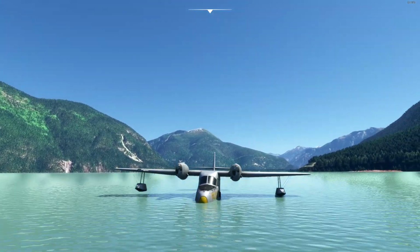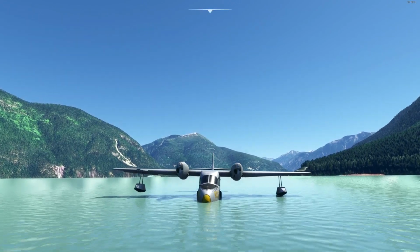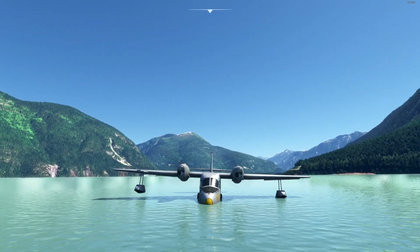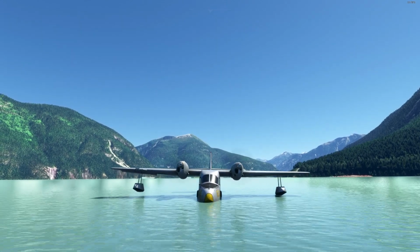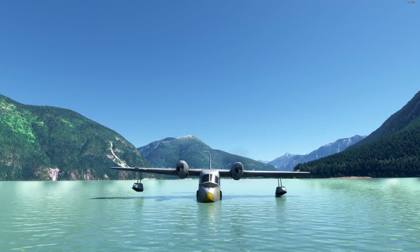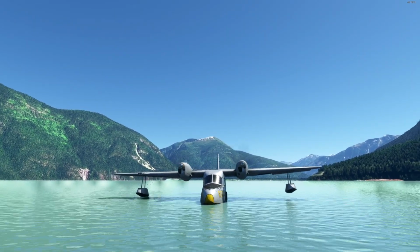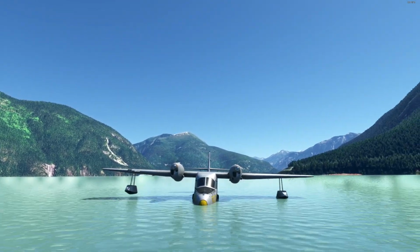Now in terms of their water contact points, this is good because it's actually resting on its float. In fact, if I... Can I roll to the other side? I can't. I can force it a little bit further down, but can I force it to the float? There we go. That wobbles nicely.